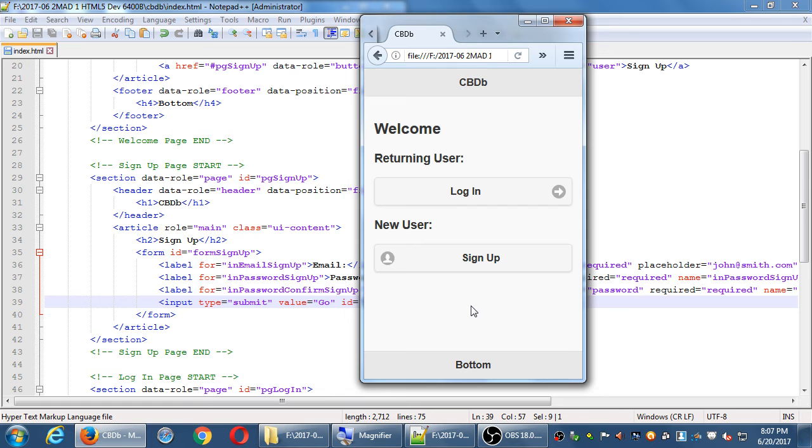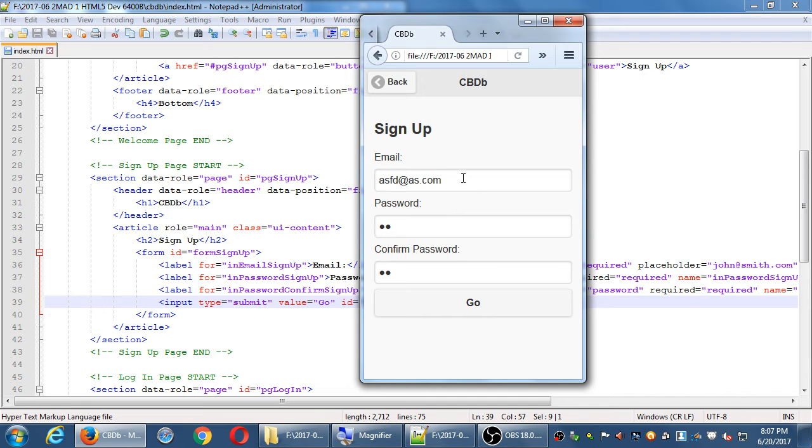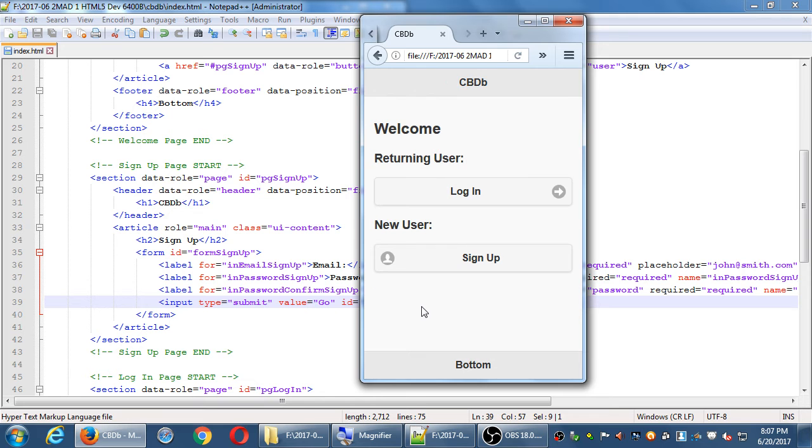Click go. Nothing quite works yet. It takes you back to the home screen. Nothing's happening really at all. Don't trust it yet. But all that we've got is put in an email, put in a password. Now, this does not have password validation yet. I'm putting here a password of 2 letters, and I'm confirming it with a password of 3 letters. It'll say, okay, great. It's not testing that yet. That comes with the JavaScript to test. Is it the same password?